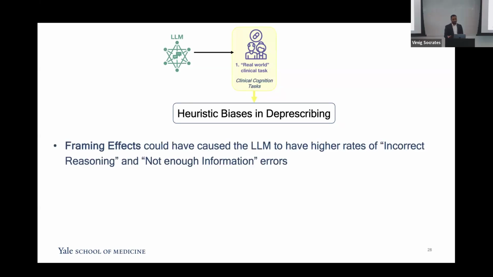The first one is framing effects. Like I mentioned, we primed the LLM to recognize that it's doing a deprescribing task, and that's something for it to focus on. Doing that may have given it the potential overconfidence to focus in on cases where it might not have enough information, but it still makes that deprescribing recommendation.